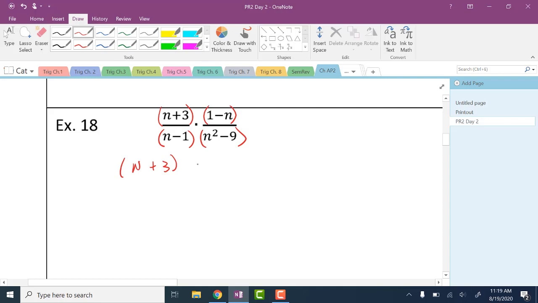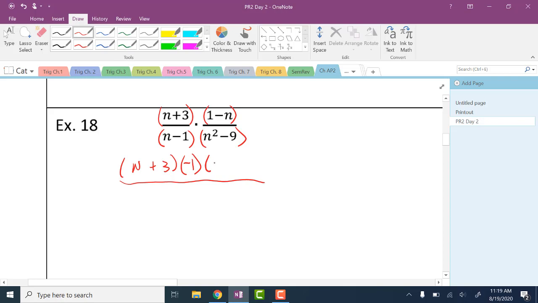So what I'm going to do is make this one big fraction. And I'm going to put all the factors up on the top and all the factors on the bottom. But what I'm going to do about this is show that this is almost identical to this, but it's the opposite of this. So what I'm going to do is pull out a -1, like a GCF, and it's just sitting there in the middle.